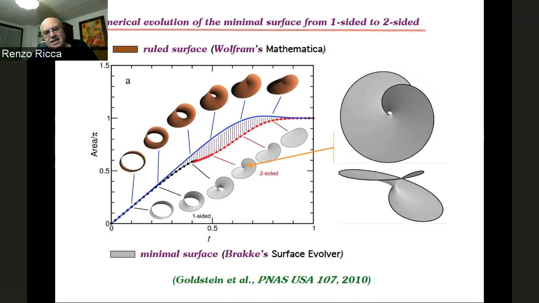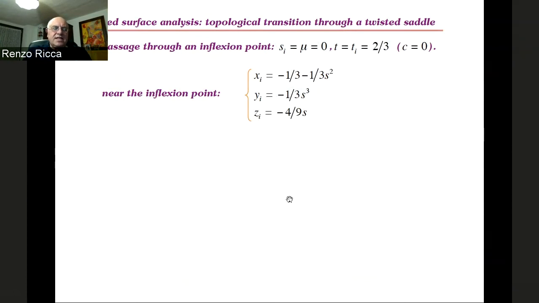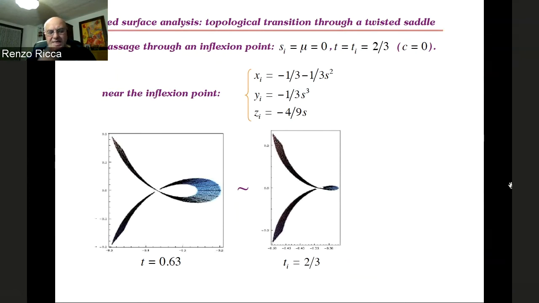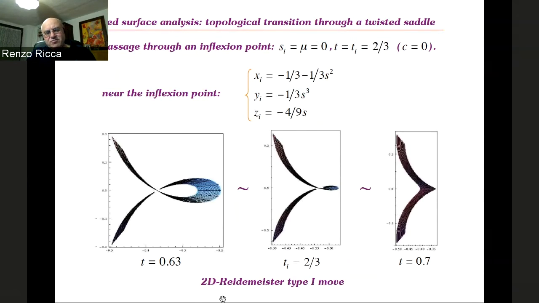So, comforted by the realization in the lab and exploring and viewing many times these experiments, we were able to pay attention to local analysis on the ruled surface. And at a certain point, you can figure out that there is a point, more or less at 2/3 of your kinematical time, where an inflexion-free stage is reached. C equals 0 again. And so again, we have near an inflection point a twisted geometry that appears. And if you pay attention to the 2D evolution of this ruled surface, here we are at the inflexional stage, you see that these represent a sort of 2D Reidemeister type 1 move.